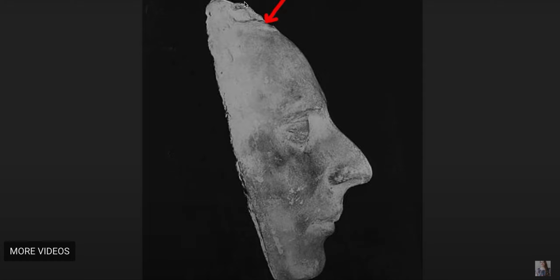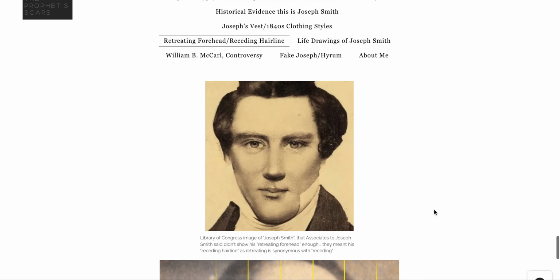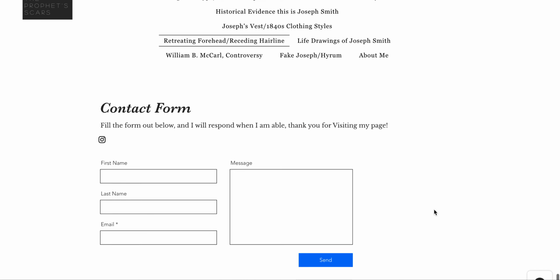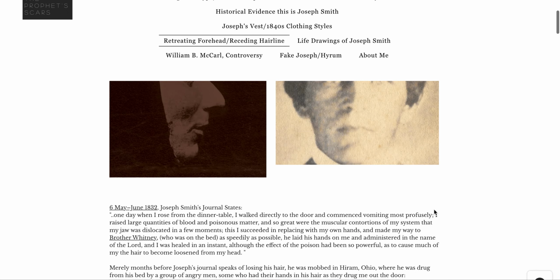Like this isn't cut to the root. I think in my picture it was cut to the hairline. Like here's the hairline, it was just chopped. So this is a little bit of hair sitting on top of the head. And you can see the different artwork of Joseph Smith really showing that.